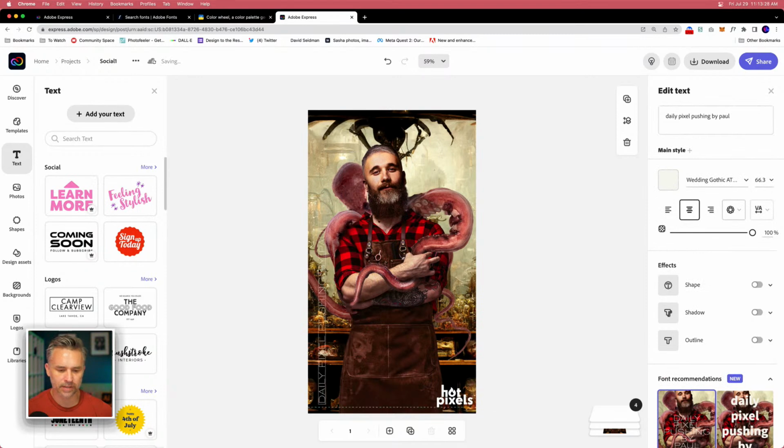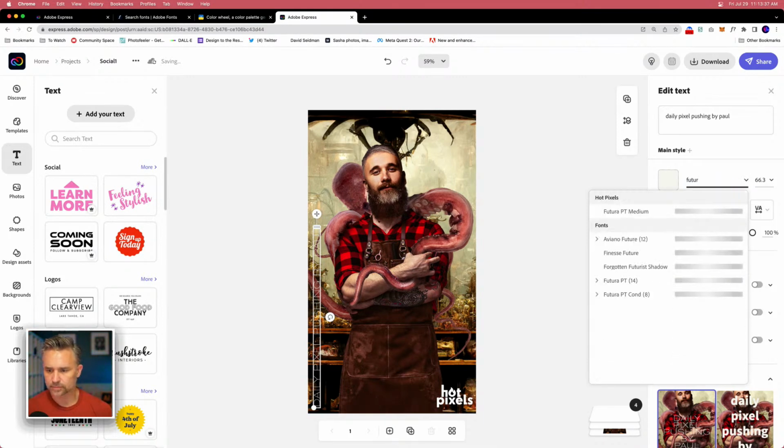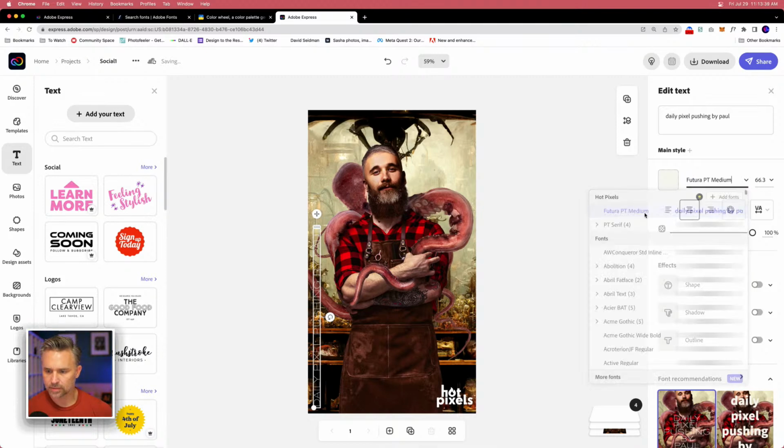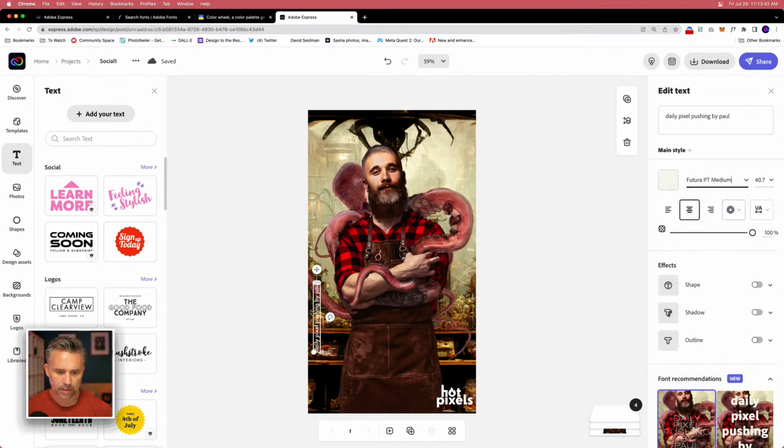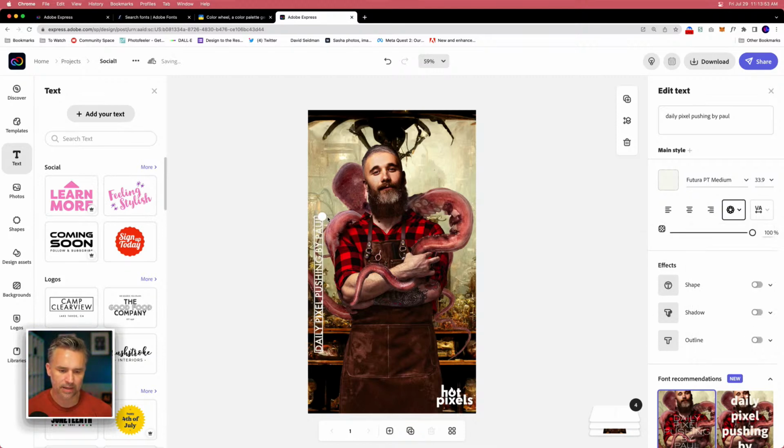I wanted to do something like this, kind of like where it's just stamped on the side. Futura. I want this to be all caps. Capitalize and fit. There we go. Perfect. Oh, I love that I can just drop that in like that. And let's space out the letters. All right, so it's going to be like that.